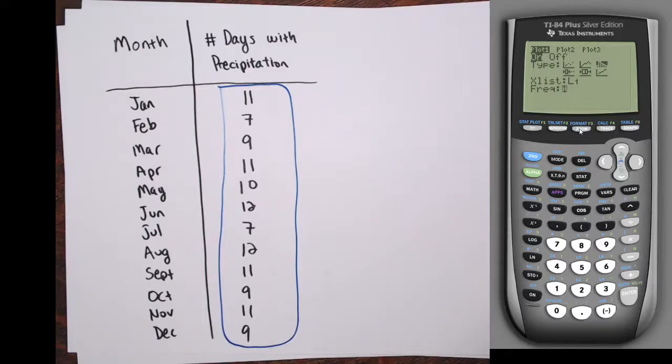All right, then I'm going to make my graph. Go to Zoom. Oops, I'm in Second there. Let's quit that. All right, let's get out of there. Quit. Sorry. And I'm going to go Zoom and just hit the number 9. 9 is that ZoomStat that I showed you earlier. And there you go. Here's a bar graph. And I notice they're connected, but there's a bar graph.